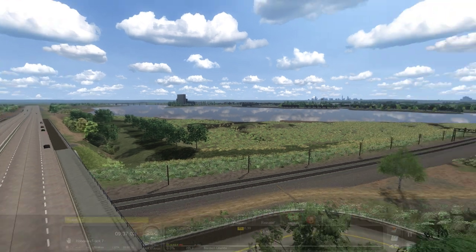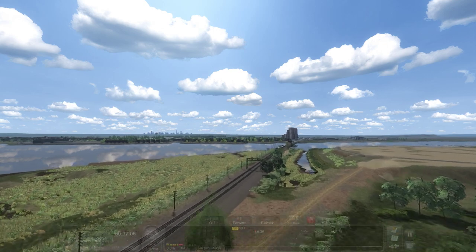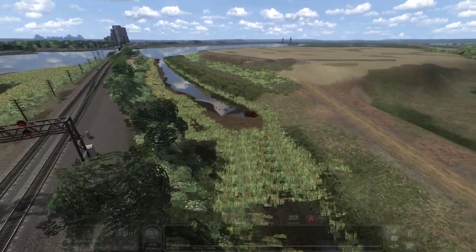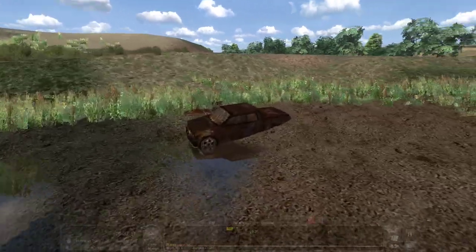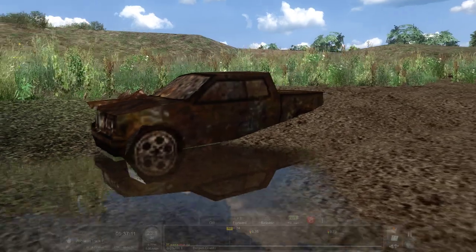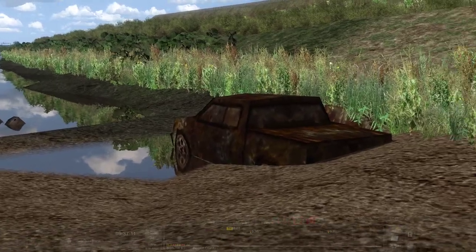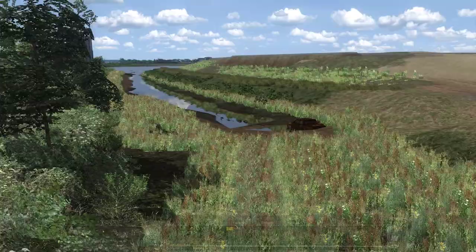All right, we got to slow down some. On the other side of this right here, let's pause it. Look at this, man. I don't know how this guy... Maybe he borrowed his dad's truck and tried doing some mudding or something, you know. Got it stuck. Kid said, I don't know, maybe somebody stole it. So it's been reported stolen, but it's just out here in the mud. That's cool. Little things like that.